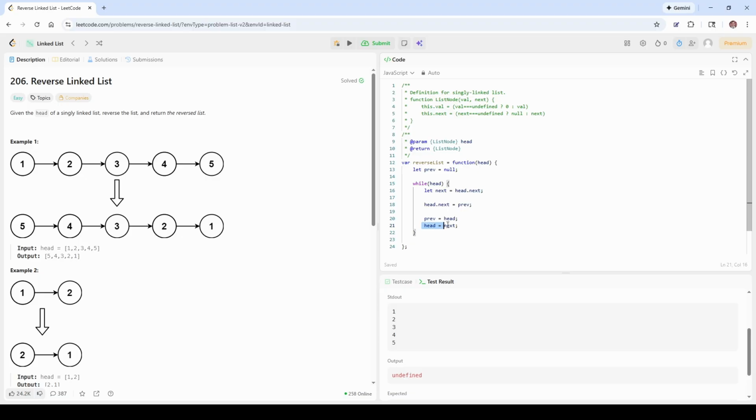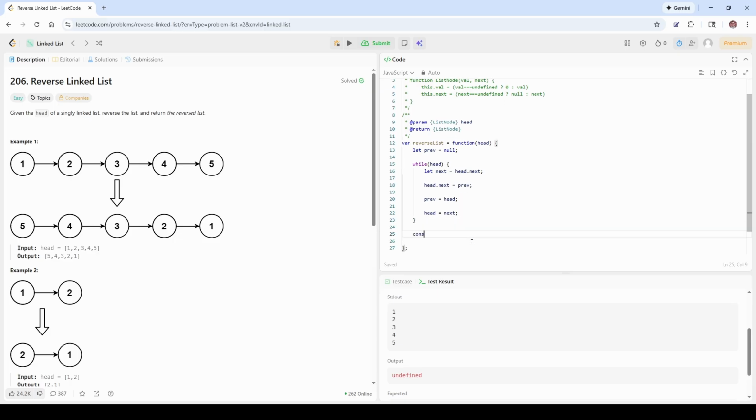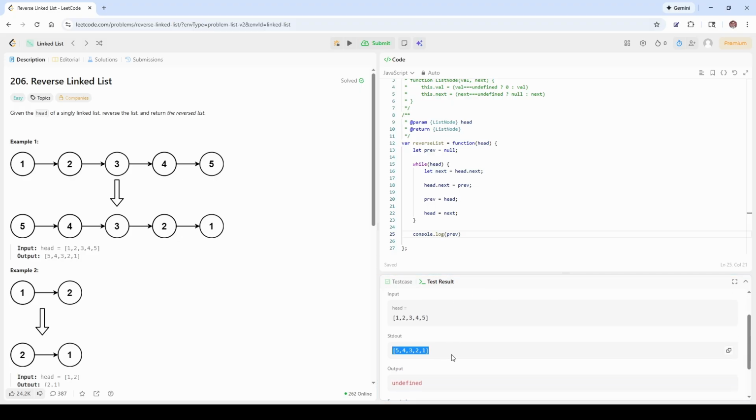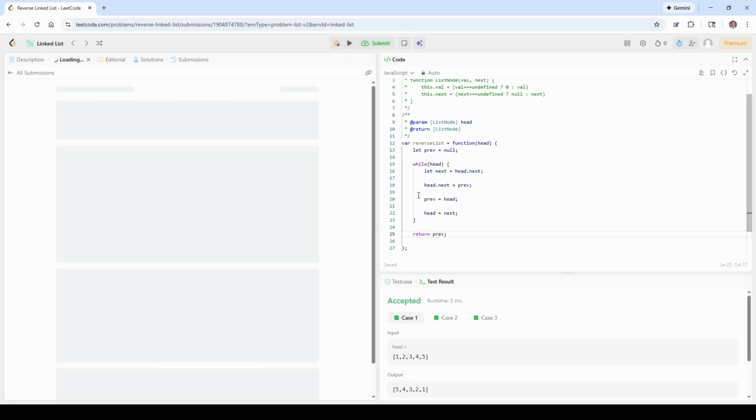So using this logic with these two lines of code, you're able to progress the list. Meanwhile, this code right here is actually having the nodes point backwards. So we're able to still progress the list while changing their pointers. So now, if we console.log prev, it should return it backwards. And that is what we've got here. So let's return prev. And that looks pretty good. Submit it. Cool.